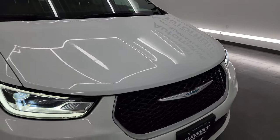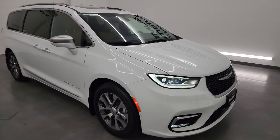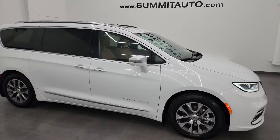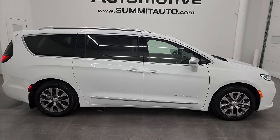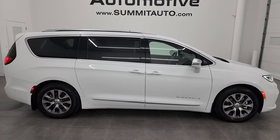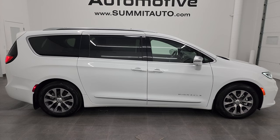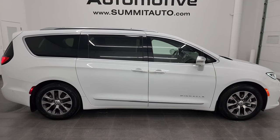I would highly recommend this van from a quality and condition standpoint. I'd ship this one to California, New York, Texas, Florida — wherever. Whoever is going to get it is going to love it, it's that nice. To see more pictures of this van or one of our other 550 new and used cars, trucks, SUVs, minivans, Wranglers — go to Summitauto.com. Full pictures and descriptions of every single vehicle all at Summitauto.com.